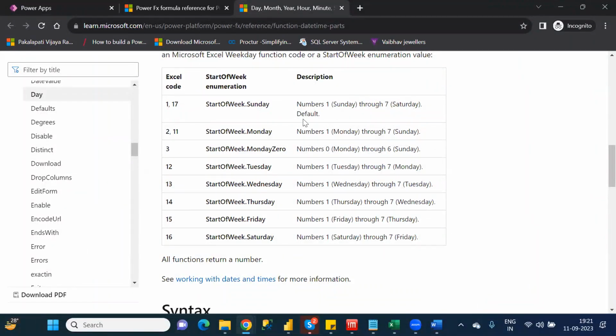This is the default one. See here, this is the default one. If you pass the weekday of the date column and you are not passing the interval, then this will be taken.